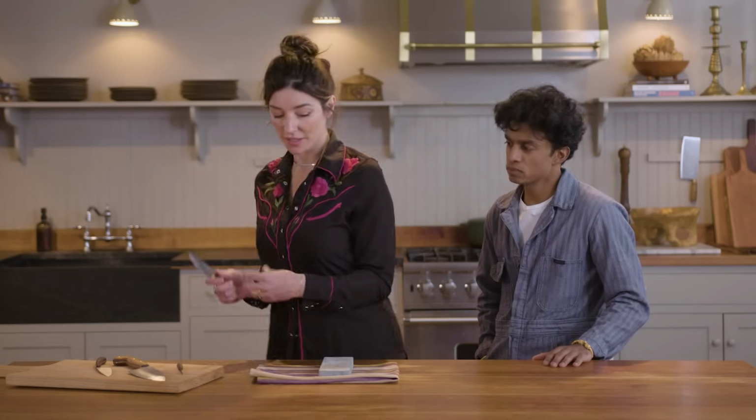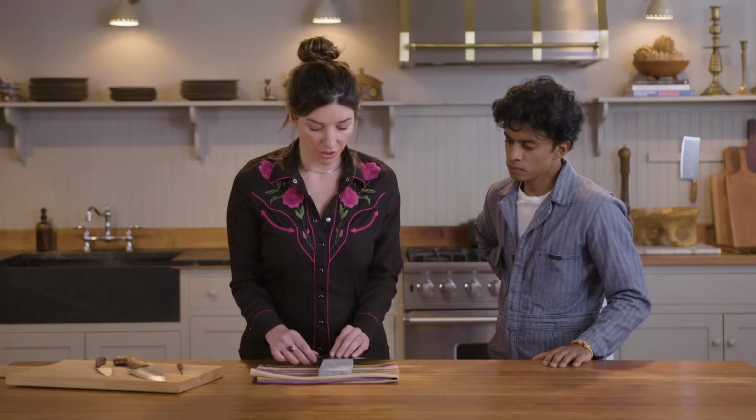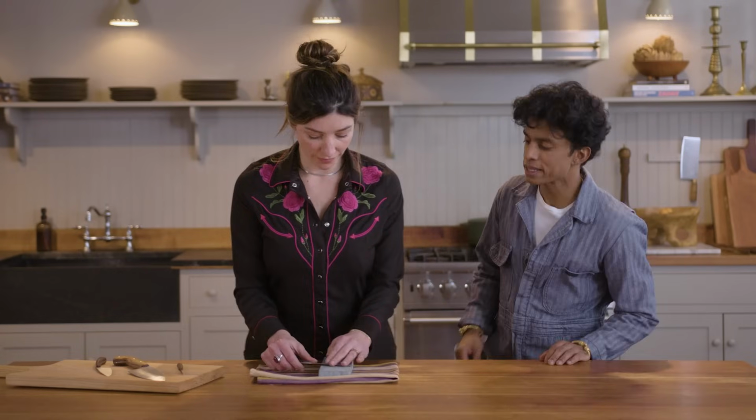I'm so glad that you mentioned that, because just like with every step of the process of knife making, it is very important that you use a lot of economy in your body movements. And the more power that you have comes from being very center oriented. So keeping your elbows into your body and actually moving with your core. Oh, your elbows are tucked into your waist. Oh, I didn't even notice that.